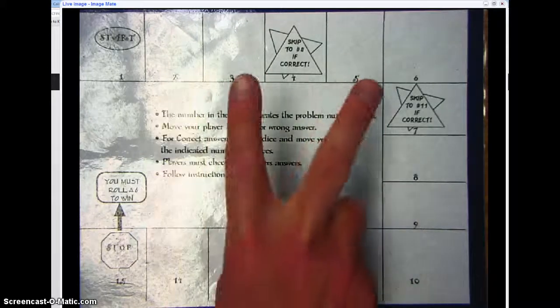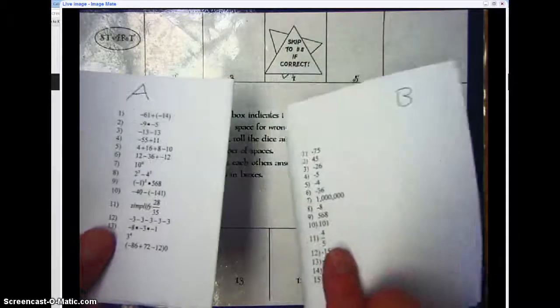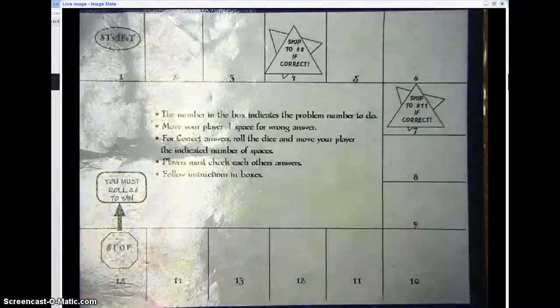Remember, 2 games. Please don't write on this, either one of the sides. Make sure that you realize that you have the answers to the other person's problems on the back of yours, so don't hold them up like this so they can see it, otherwise it's going to make it too easy to cheat. Okay, have a good time. I think it'll be fun.